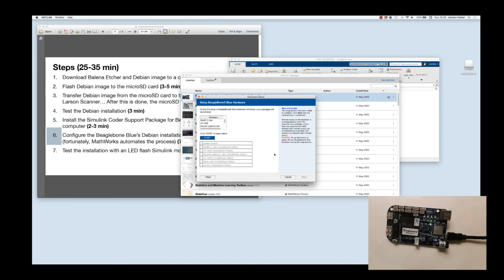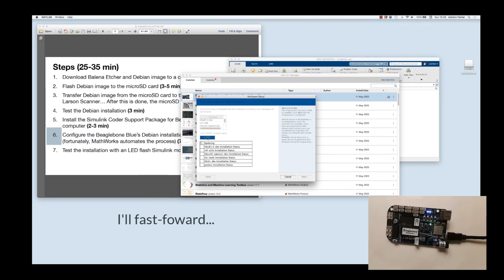And now for the fun part. So this is where things slow down a little bit, especially the first couple steps take several minutes, maybe 5-6 minutes. So I'm going to hit start, and it's going to cycle through these and put a check mark by each one as it finishes. And when it's done, it's done. You're ready to go at that point. And there we go, it's all done.